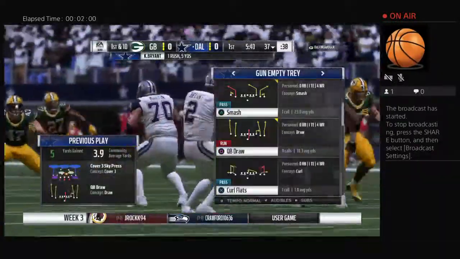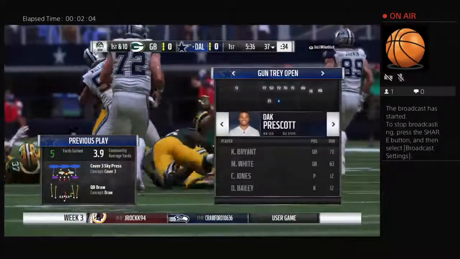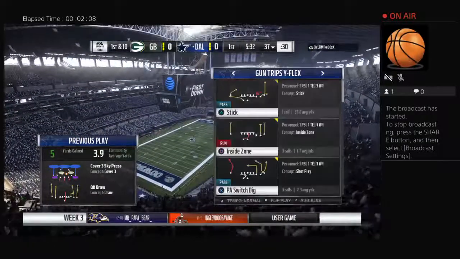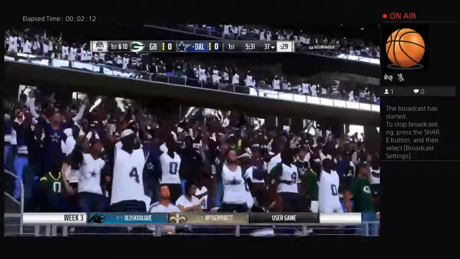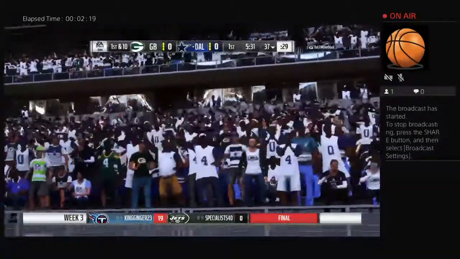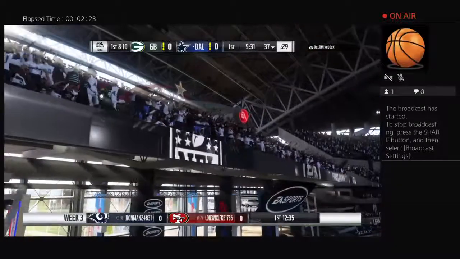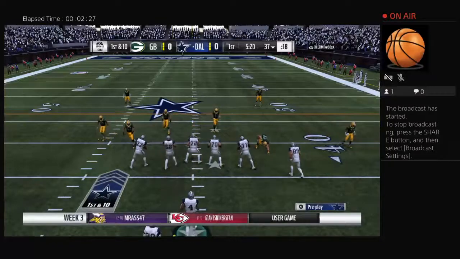First down as they get him to the ground at the 37. 5 yards that time, taking it himself, and he has enough for the first. Line of scrimmage, the 37 on 1st and 10.